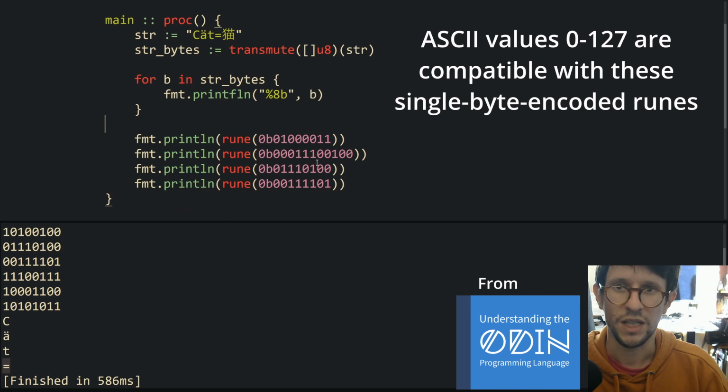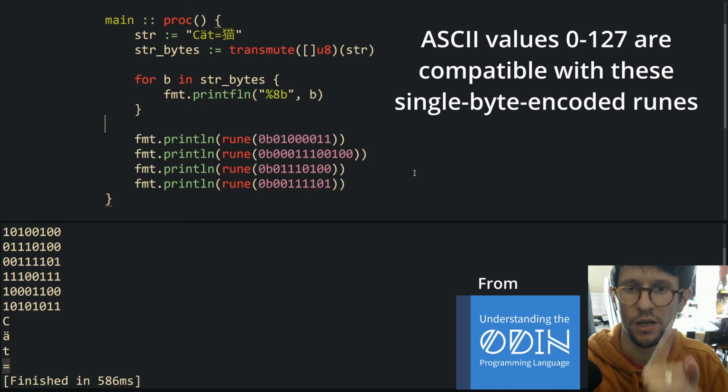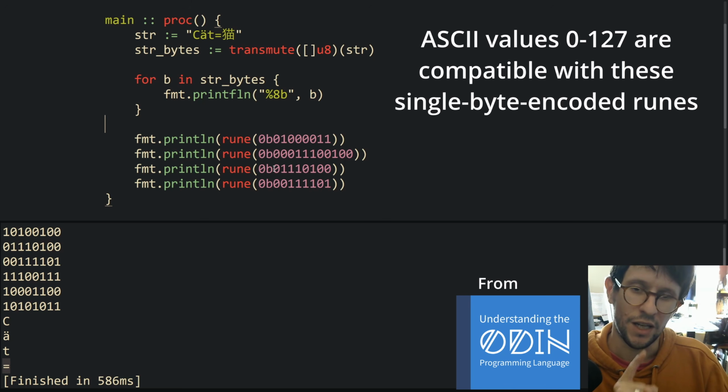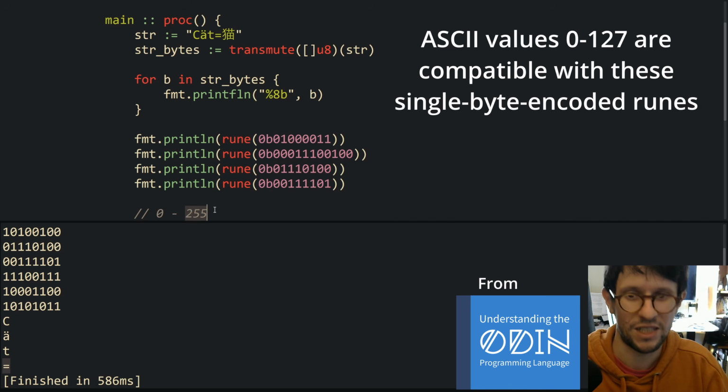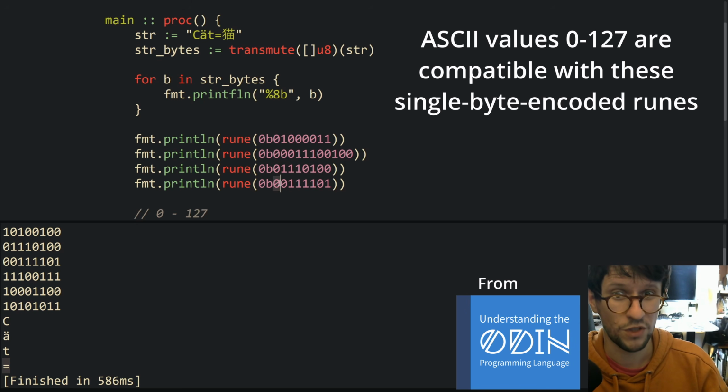Here we see why UTF-8 is backwards compatible with the old ASCII standard, like for English characters. Because if you think about it, a 1-byte number you can store between 0 and 255 in it, right? But if you can't use the first bit, because that one must be 0 for this to be interpreted as a single byte character, then that range is halved. So you get 0 to 127. So when you have something starting with 0 in UTF-8, then you can use the remaining 7 bits, which gives you a maximum value of 127.